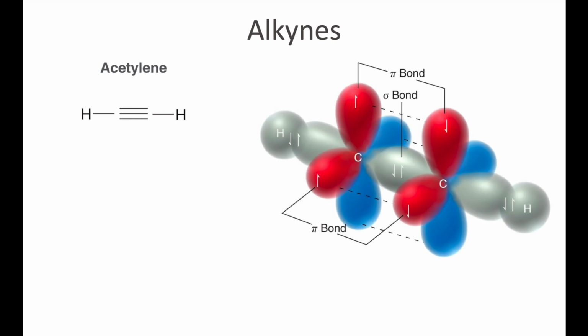The triple bond is actually composed of one sigma bond, the head-to-head overlap of the sp orbitals, highlighted here in gray. And then there are two p orbitals that are orthogonal to each other. One set of p orbitals overlap to form one pi bond, and the other set of p orbitals will overlap to form the second pi bond. So in a triple bond, in an alkyne functional group, you will have a sigma bond and two pi bonds.